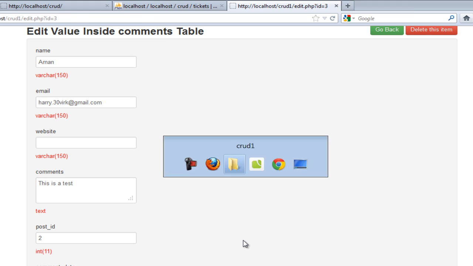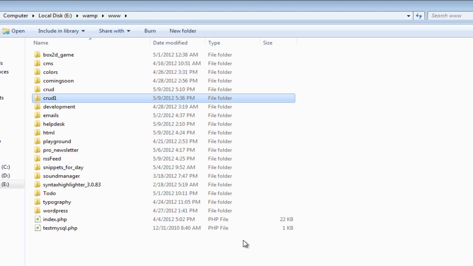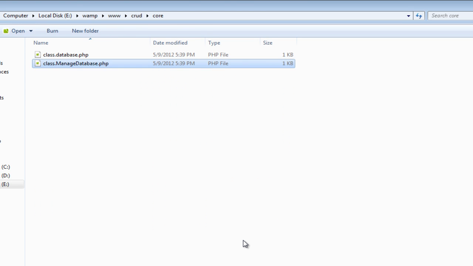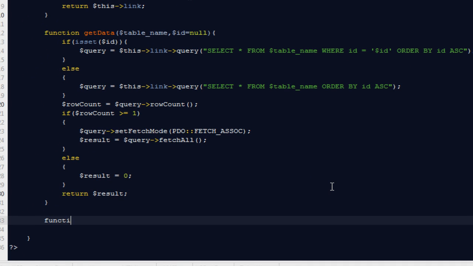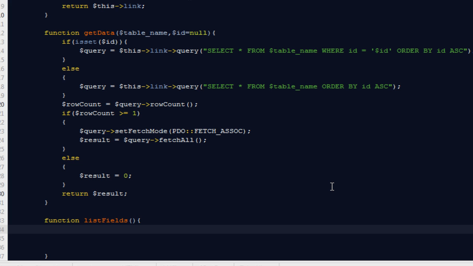So for that we're gonna write a very simple method inside our actual class, which is called class.manage database. So here I'm gonna write one more function. I'm gonna call it list fields, okay, and here I'm gonna say dollar query will be equal to dollar this length query, the way we did out here on the top.